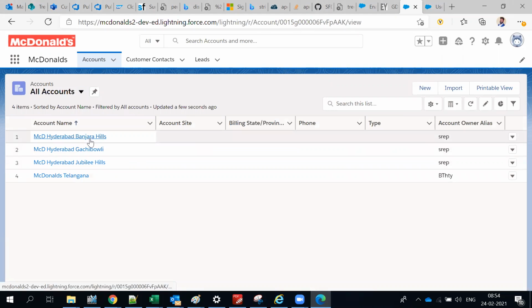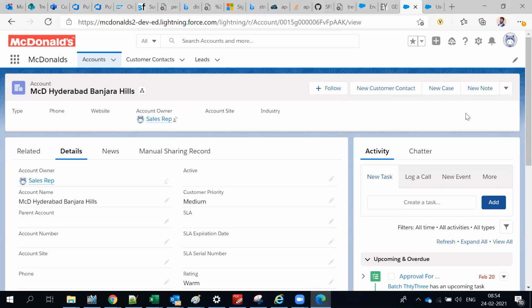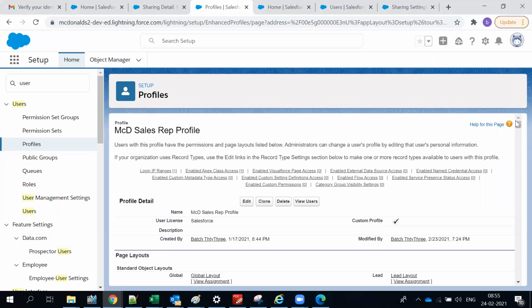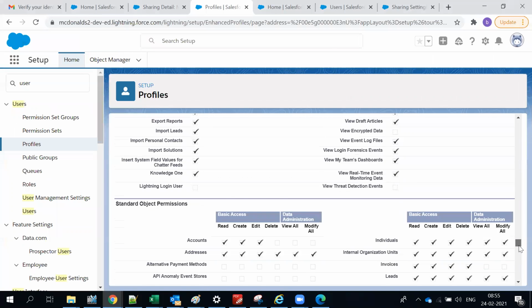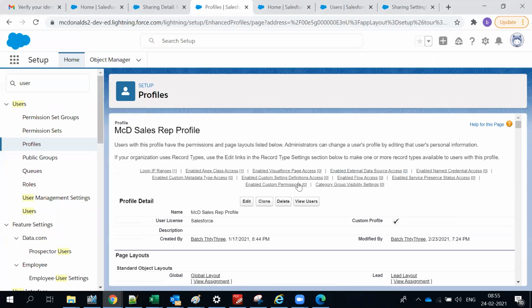So these are all the 4 records he has, and he only created the Banjara records. So he has the option of edit, all we have, but he doesn't have an option to delete. Look at this. He has an option of edit or whatever he can do, but he doesn't have an option to delete the record. So assuming the system model of McDonald's is that they can create a record, but they cannot delete a record, this is the option we have. So you should go all the way to the profile and knock off the object permissions so as not to delete the record. Since I disabled the delete option, the delete option has gone off there.